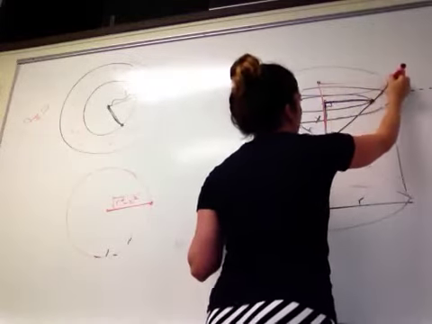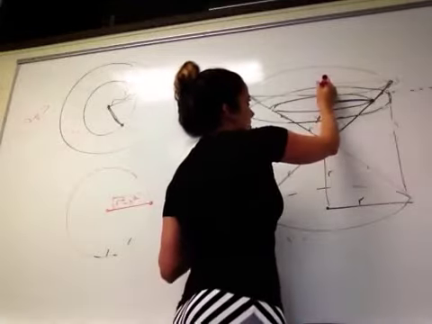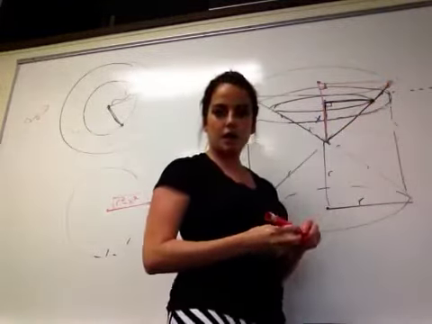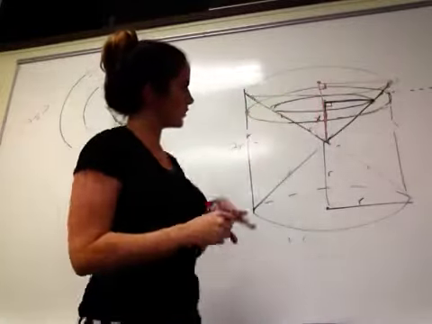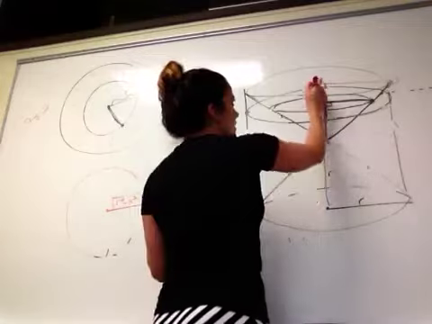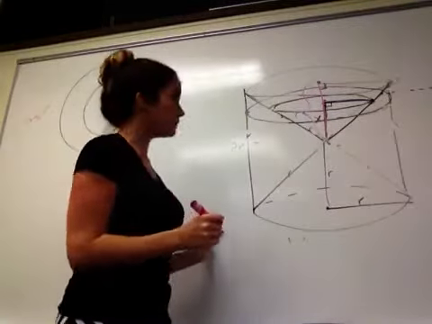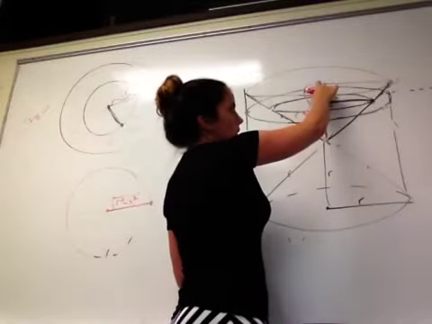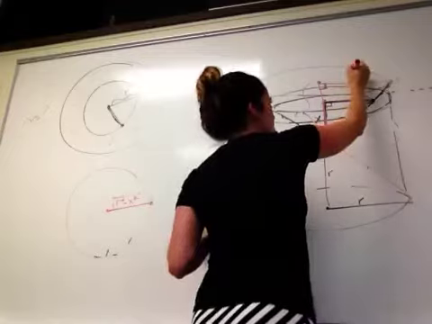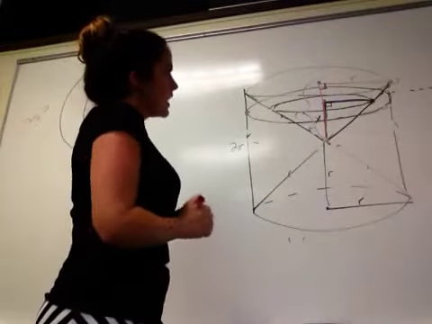I'm going to go all the way to the top of the cylinder, right? So this is going to be that top base of the cylinder. What do we know about this bigger triangle right here? Well, we know that from the apex of the cone to the base of the cylinder, this is r, right? Because the whole thing is 2r. Well, what about from the center to this outside portion? Well, that's also r, isn't it? Right? That's the radius of the cylinder.